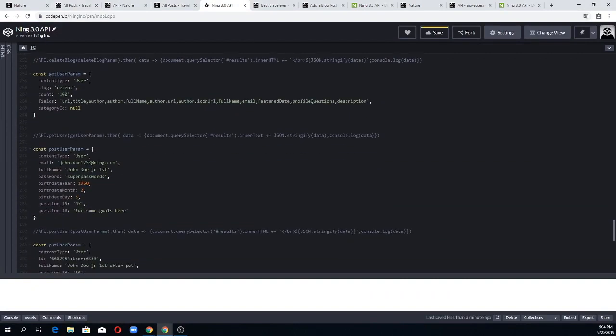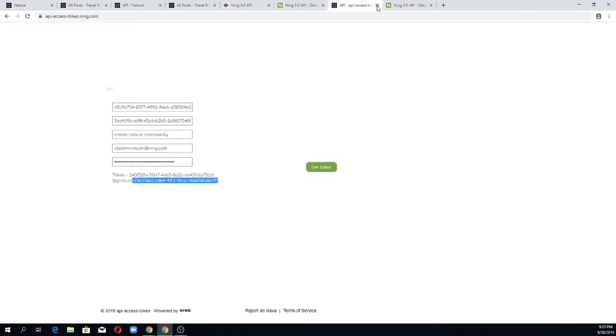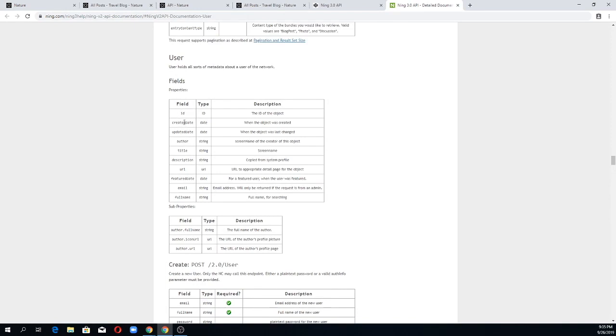So let's talk about the user data and how you can work with the user. That's it with the blog post. Let's jump to the users. So we can go here and click on this. Okay, so these are the fields that the user object holds. Its ID, and the author ID. These are two different fields, and whenever you make the put request to update information about some user, you would need to supply it with this ID, and the author ID is not relevant in this case.